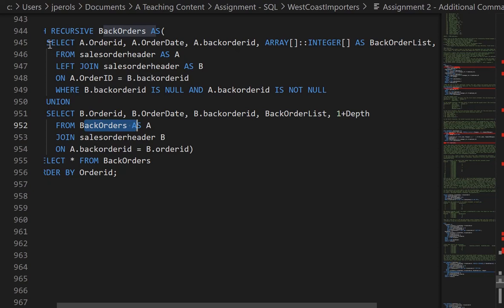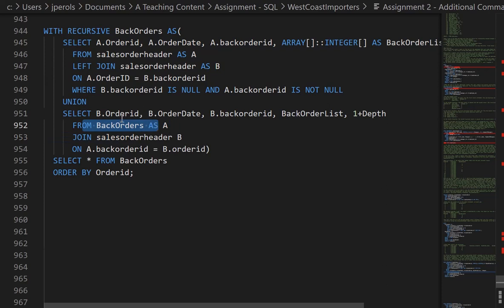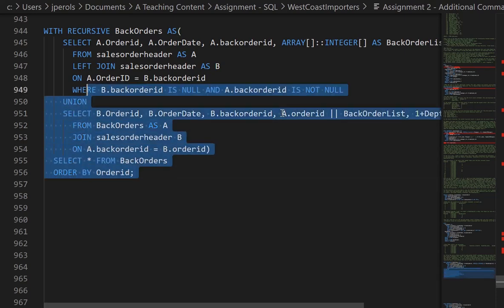So when I run this the first time, this is the originals, and then the originals get passed into here. So this is kind of the level above, and then this is going to be the information for the back order itself. When I iterate around and come back here, now this is going to contain the result set from this select statement, and this is going to be pulling new information about the back orders of that result set. So where I have the prior order ID, which is the one I want to keep track of in the back order list, that's from A. So I'm going to say A, and then order ID, and then concatenating that together, and then let's go ahead and run it.